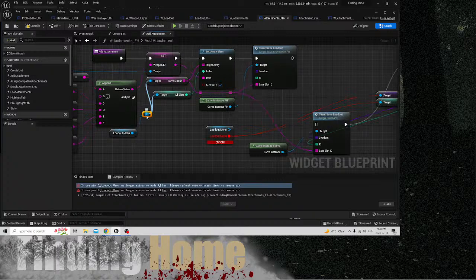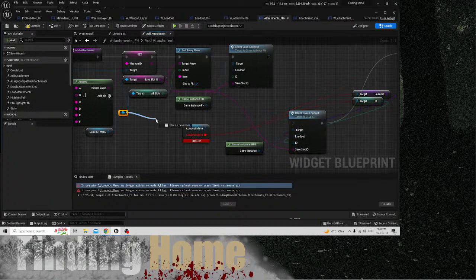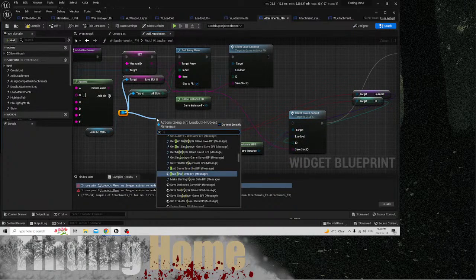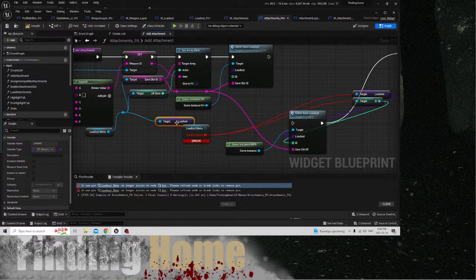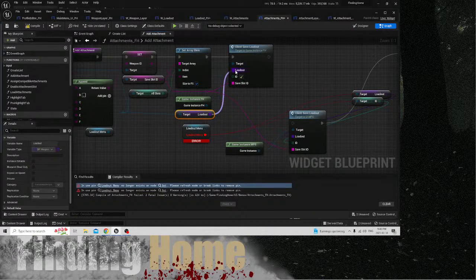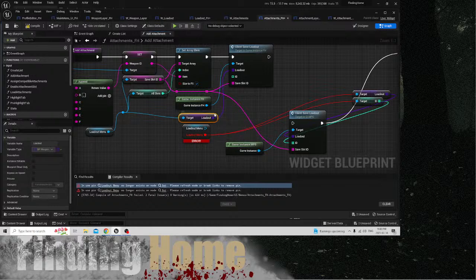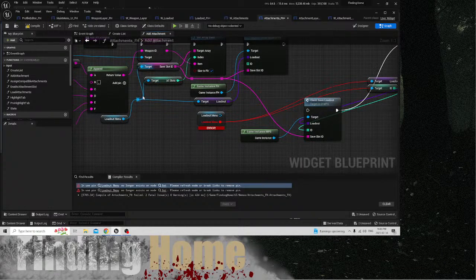And do loadout, get loadouts, just to make a nice straight line.